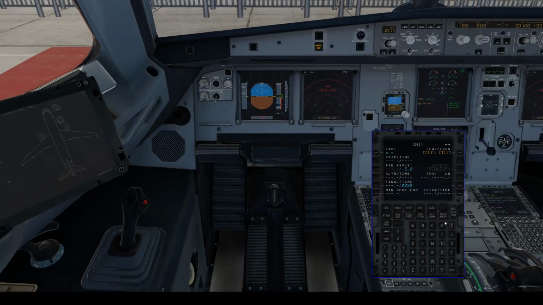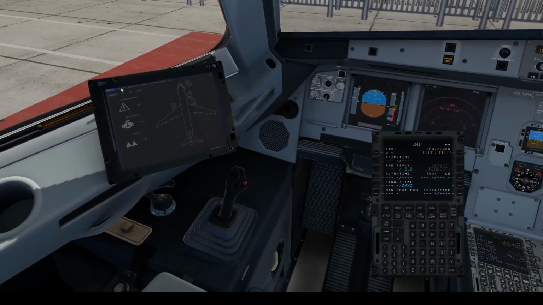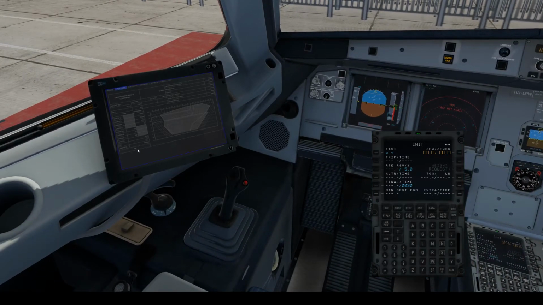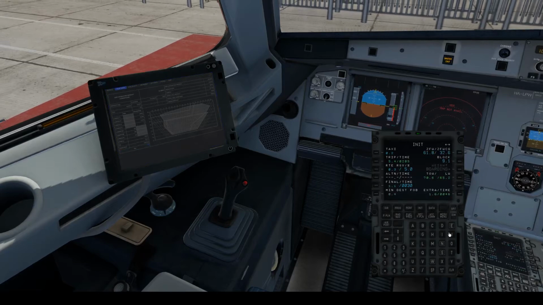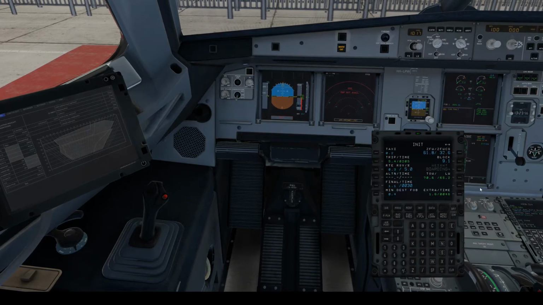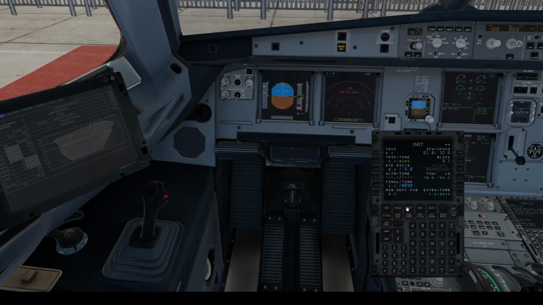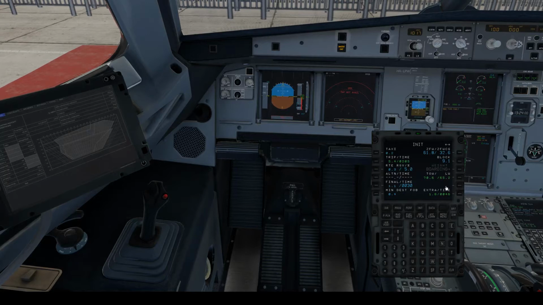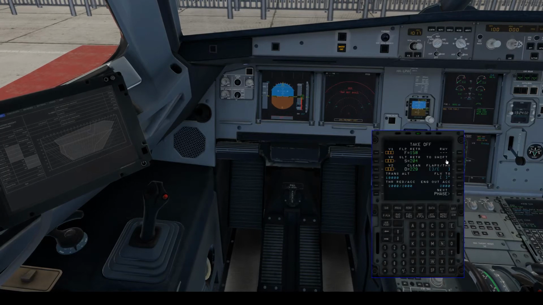Yeah. Put in the performance data. There we go. Center of gravity is down 0.6. Performance 1. Down 0.6. Excellent.